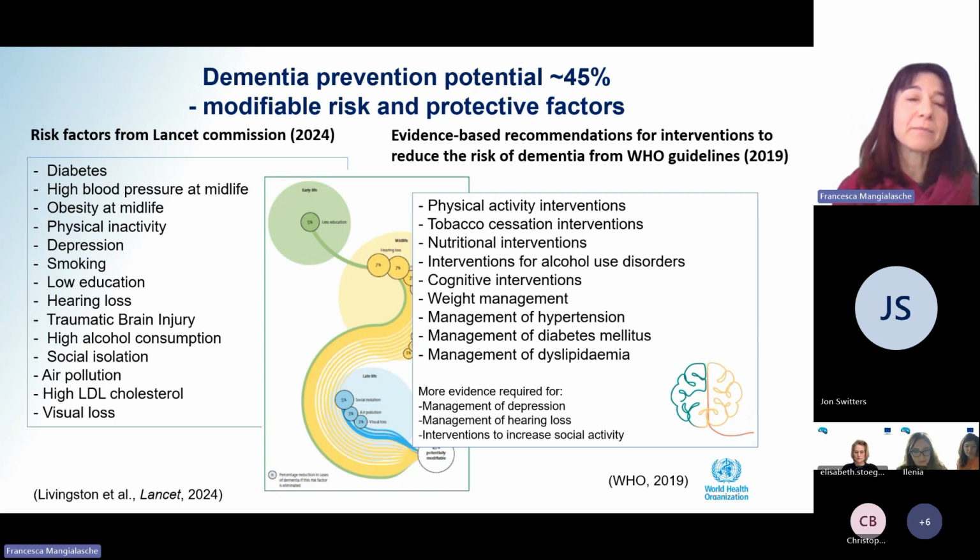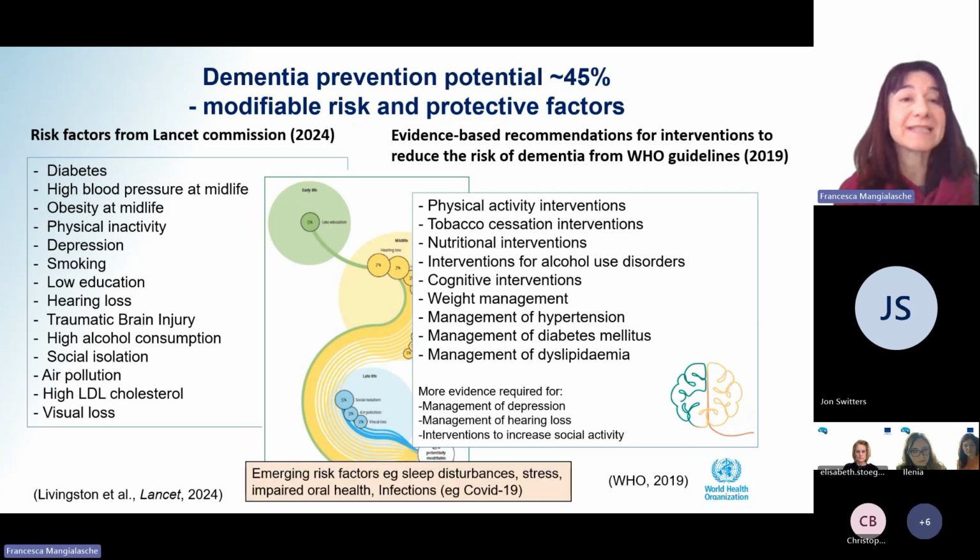The differences are mostly the consequence of the methodology used for the synthesis of the evidence, but nevertheless, the main message is there is something that can be done to reduce the risk of cognitive impairment and dementia in late life. And there are lots of studies being done to identify new factors, in part linked to the pandemic, like the infection per se, or the impact on the mental well-being of people, giving a positive outlook on the fact that there is a lot that can be done to promote brain health in old age.